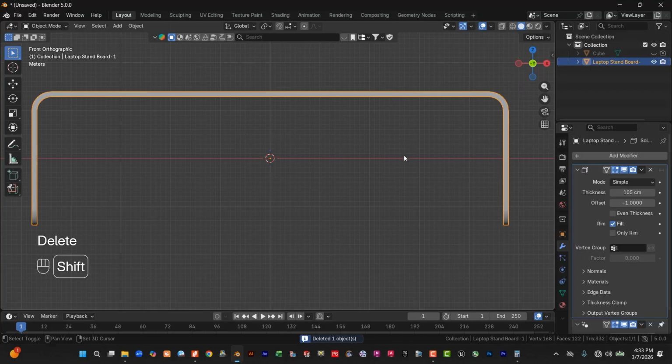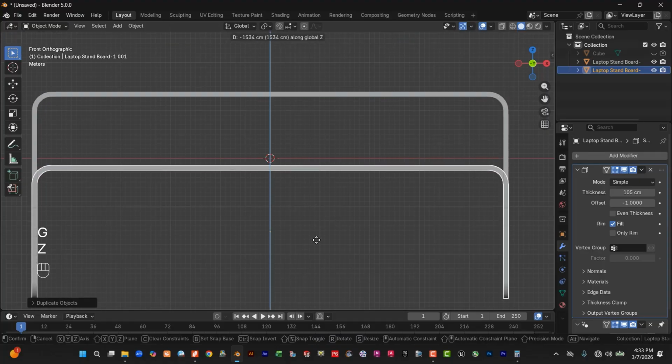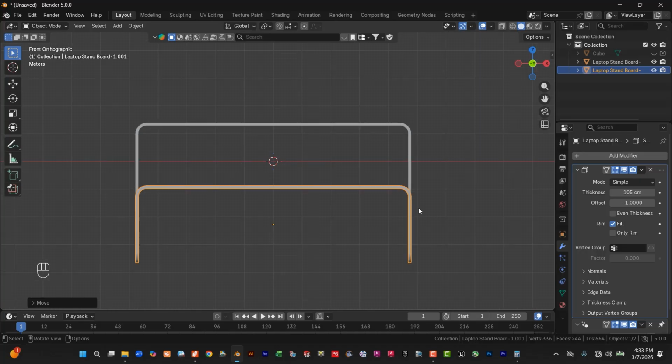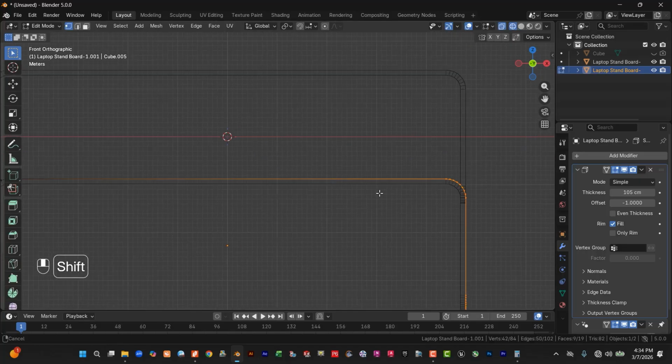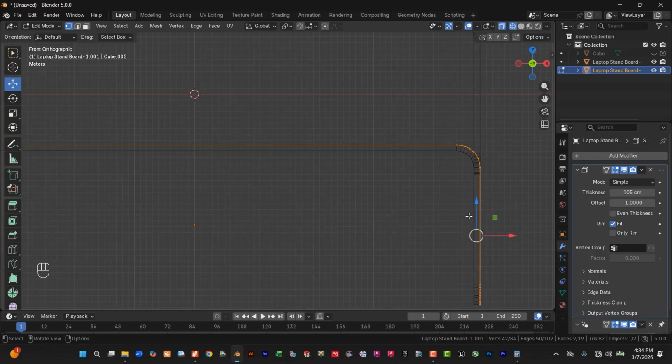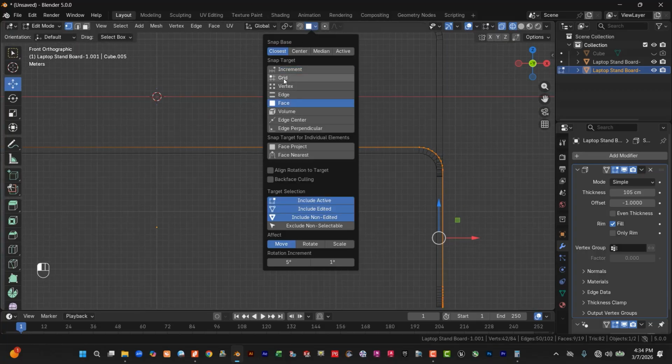We have to duplicate this object and move it in the Z direction. We have to go to edit mode, select this one, go to the top face and select this face.